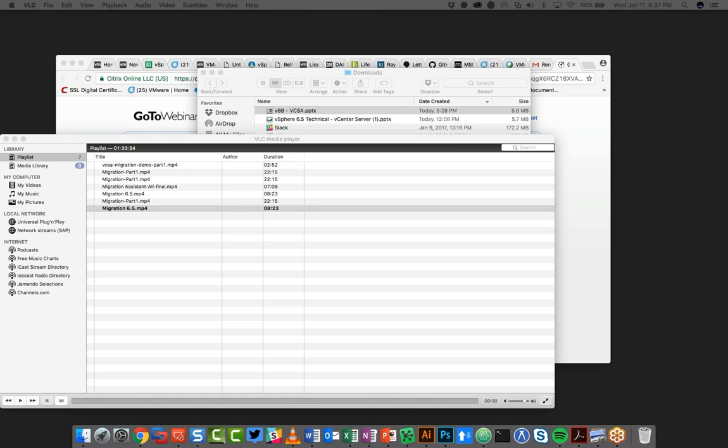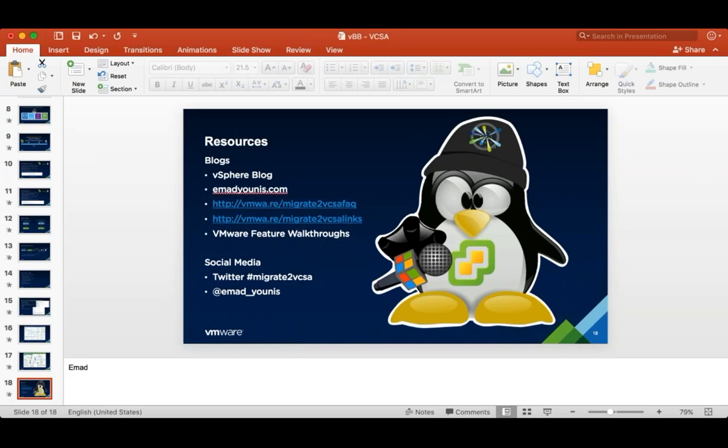One thing I want to say before we call it quits is I showed you the GUI way of doing this, but there's also an automated way to do this. We do have templates not only for deployment and upgrade, but we also have migration templates as well. So you can actually script your migration using the JSONs, especially if you have several vCenter servers that you want to do. I'd recommend going through this process at least once through the GUI. That way you have a good understanding of what's being asked of you and understanding the process. Once that's done, you can automate this and not have to really be in front.